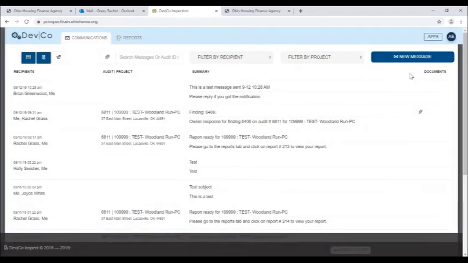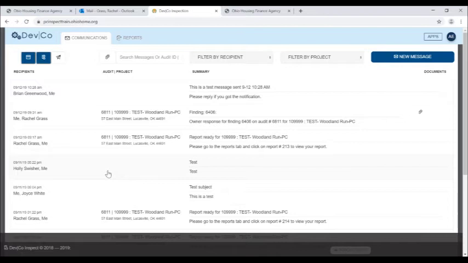And here you have the communications tab, and this is going to show you any kind of communication that has been sent out to you already in regards to your audits, any kind of questions, things like that. And if you do have something here, you should have also received an email letting you know that there is a notification.